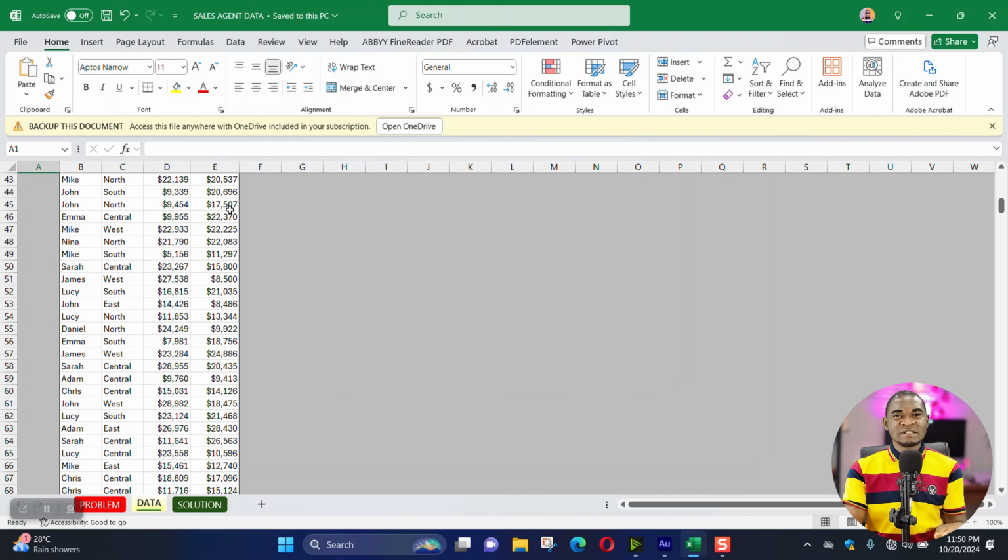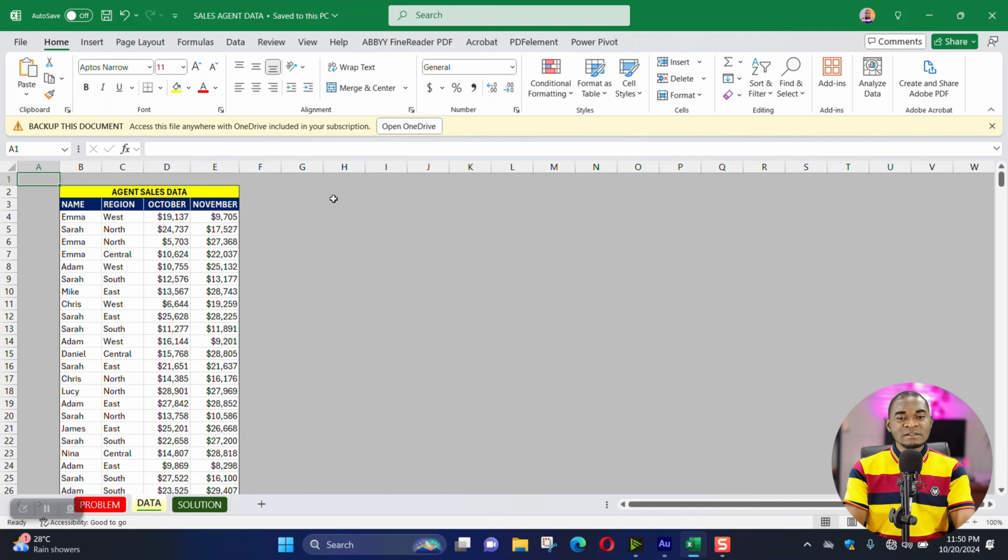So the way to do this is to use data validation so that it can extract the number of agents we have. So I will just come down here. This is exactly where I would like to solve this problem. Let's go to the solution spreadsheet. So I will just come here, then I will call this serial number. So let me just quickly create a format, then we continue.